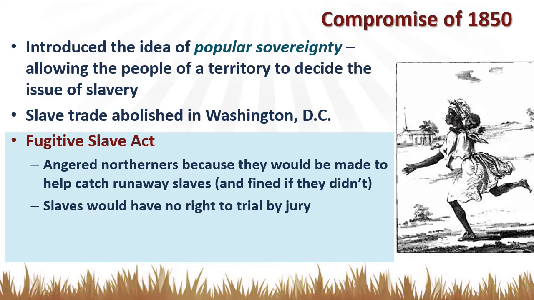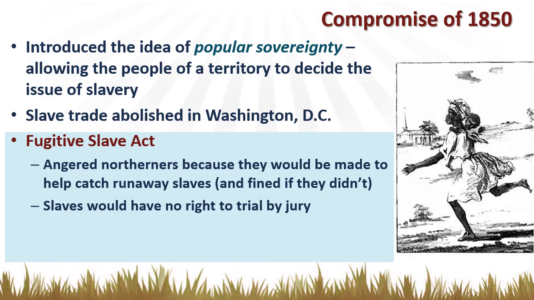Secondly, the enslaved who would be caught had no right to a trial by jury. They could not go to a court and say, this is a case of mistaken identity. They couldn't prove that they were somebody else. And that meant that these folks were denied the opportunity to say that they were in actuality free people of the North. In some ways, you could think of this law then as legalizing kidnapping.